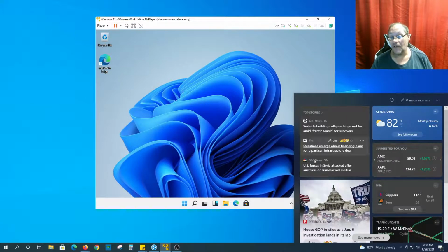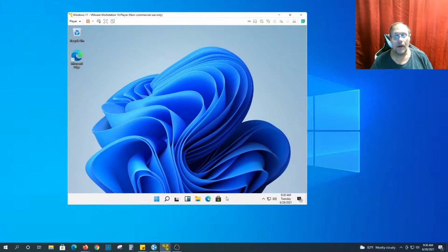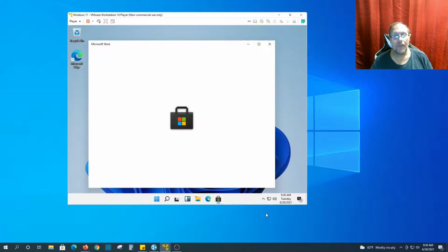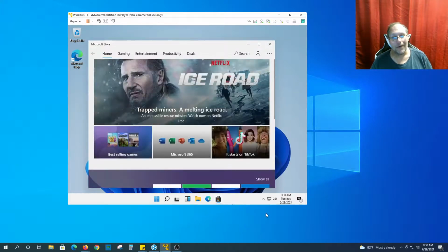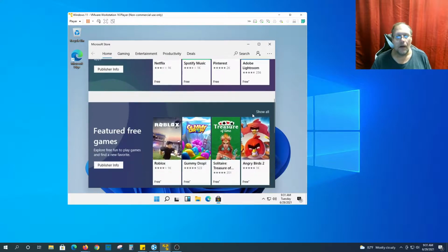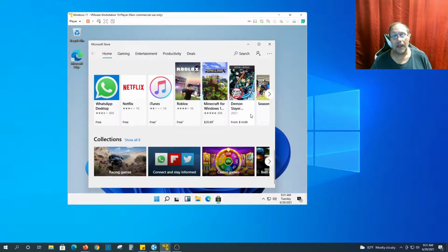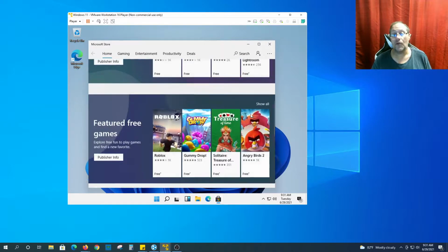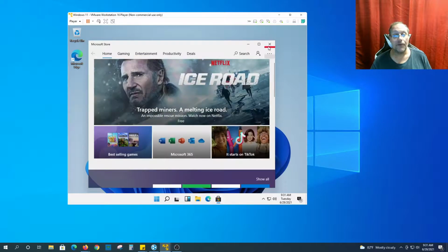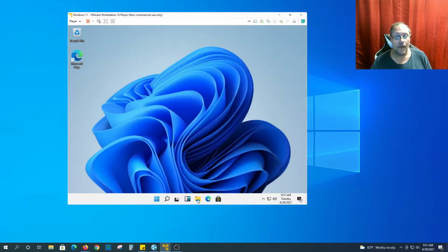Apparently Microsoft is going to kind of force it upon you. Move this over the way. There we go. So this is the new store. Again, half of the store does not work because you have to sign in. What the hell? It looks pretty. Looks still very much like the Windows 10 store. It'll probably be upgraded here soon, just to let you know.